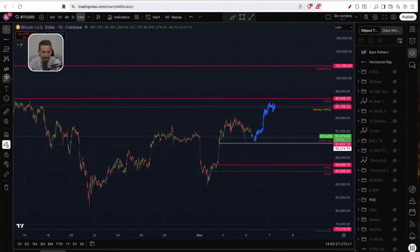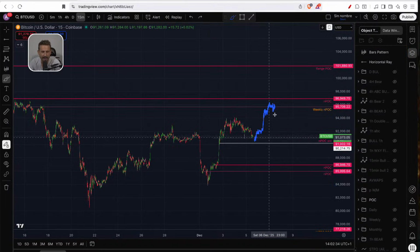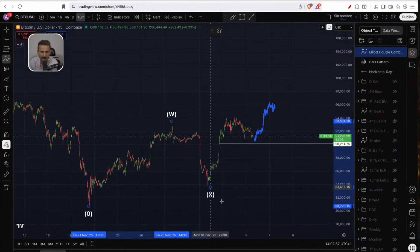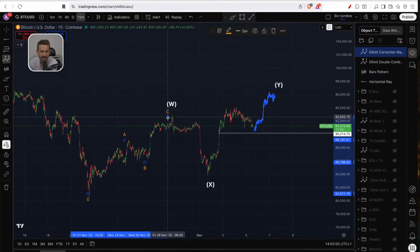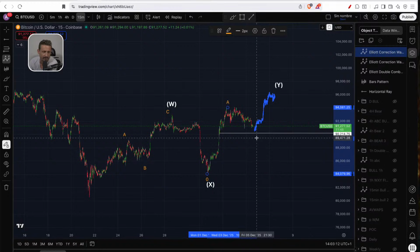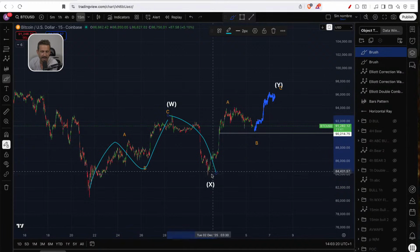Do we have a bearish case scenario that the price rolls over from here successfully? There is one. However, I don't like it extremely much. What am I talking about here? That would be not this one. That would be a WXY double zigzag, which you have your wave W here, X and Y, where you need to obviously accept that this has a potential of being a zigzag up, corrective three-wave structure and wave X, and then this is your finished wave, and this at some point forms a higher low here, and then you get your ABC. So it would be zigzag, corrective structure and X, and another zigzag.